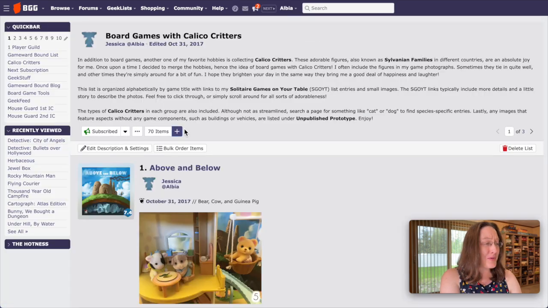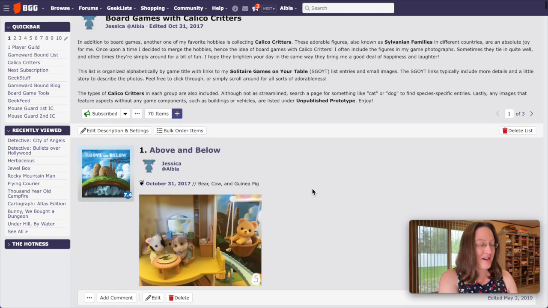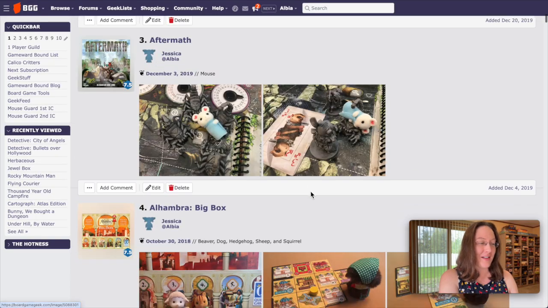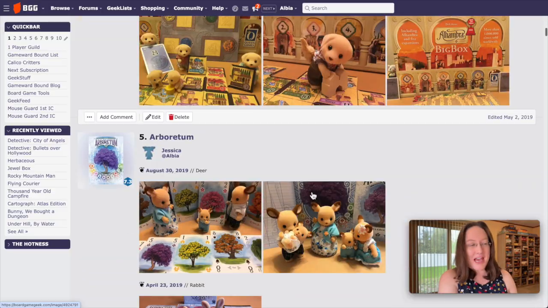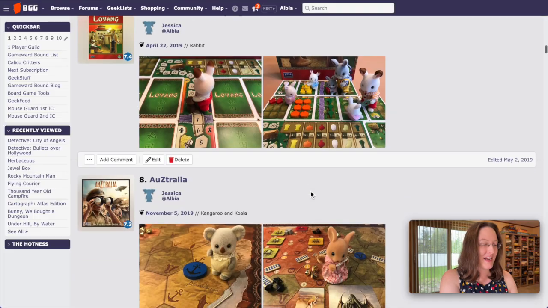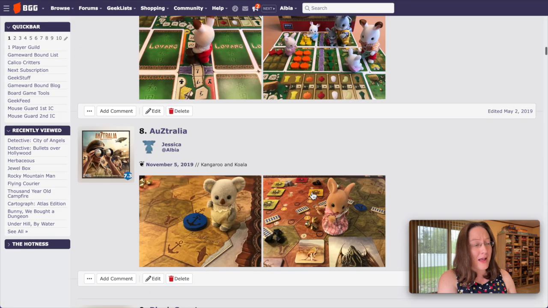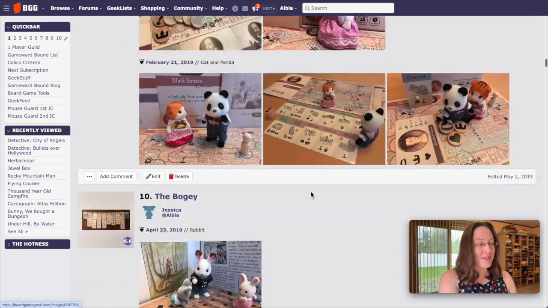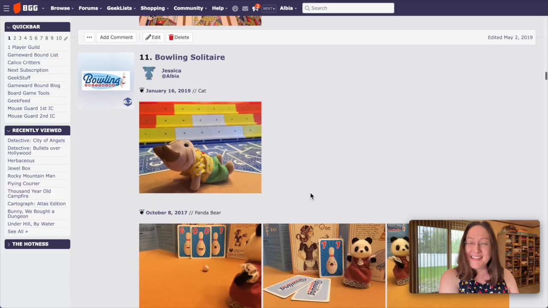Same thing with Calico Critters. I used to put images in here, recording all my fun little adventures with them across different games. This is nice to look at now because these are some of the really old images that I shared. This is replaced by my blog, but if I need a little laugh or something, these are just cute and funny.